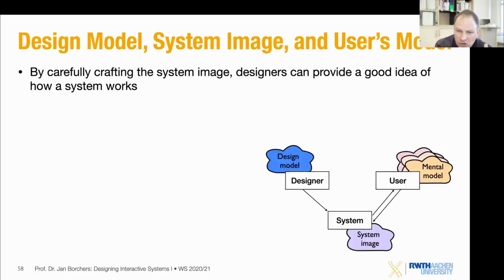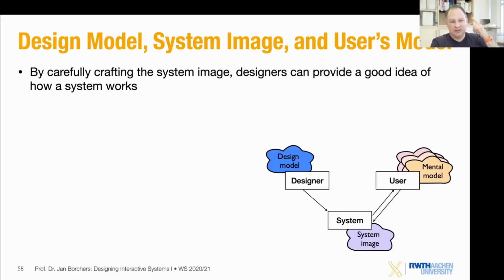Let's start with your job as a designer, which is to create what's called a system image, and that's sort of the user interface of a system. Now, the system itself could be, let's say, a complex online banking app. But you're not going to show all the complexity of how that online banking app works behind the scenes. You're just going to create a user interface to do certain things with that online banking app, like, for example, transferring money or checking your account balance. So your system image will have the user interface of your online banking app, and the system itself is the whole implemented online banking app behind it.